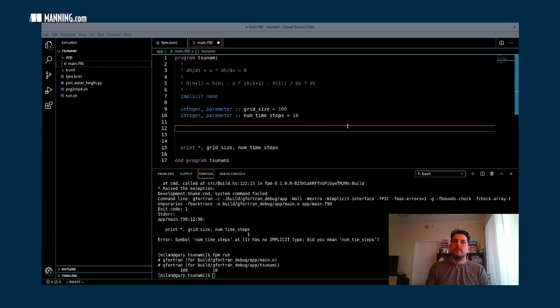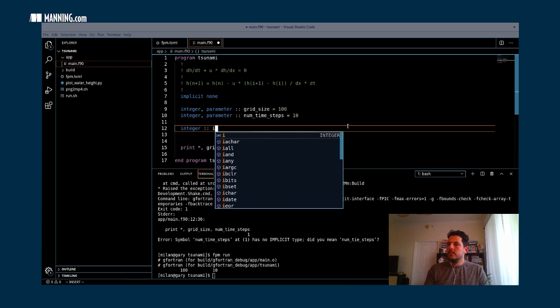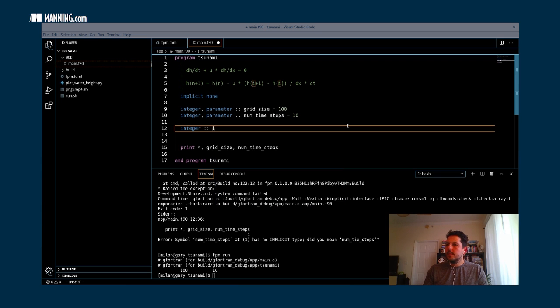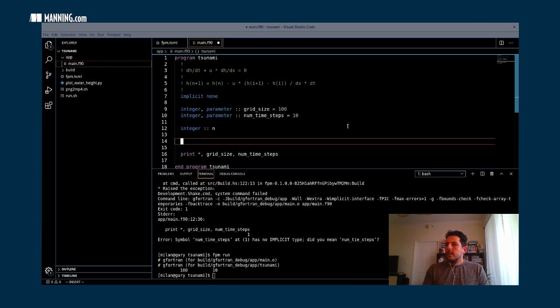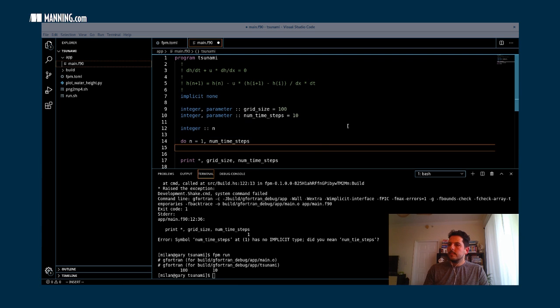So recall that to solve this, we're going to loop in time for a set number of time steps. So let's introduce our time step counter, maybe n. And now we're going to do n from 1 to num time steps, do.